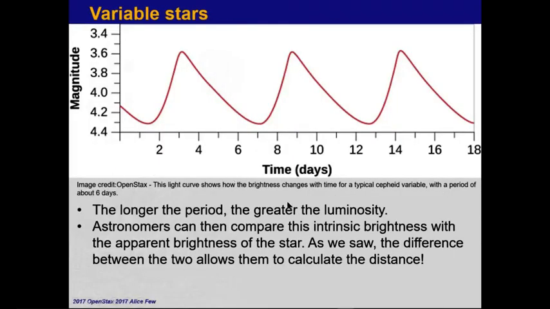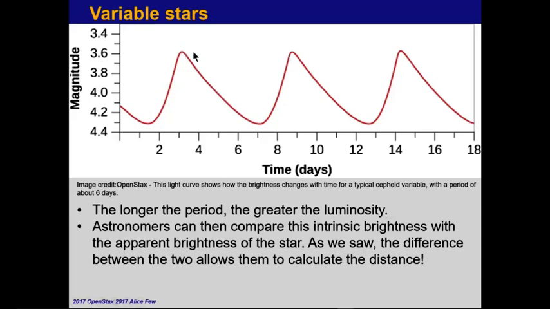So here is a light graph, and here is one of the variable stars. This is what you would expect to see. You would see an increase of the magnitude, and then a slow decrease over time, and then a rapid increase, and a slow decrease. Cepheid variables, they nicknamed this wave the shark fin, because you would see that very rapid increase and slow decrease over time. And so you were able to judge the period from crest to crest.